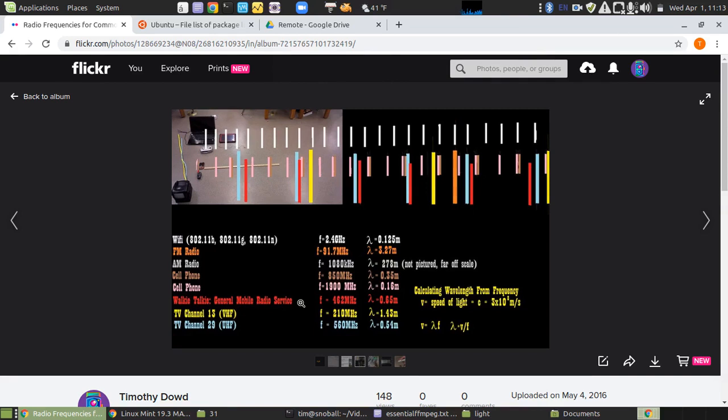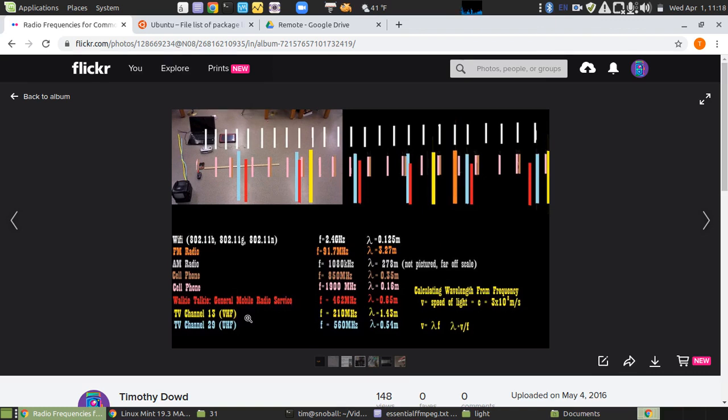Walkie-talkies use a variety of frequencies. There's CB ones that use very long wavelengths. There's marine radio. The one I have here is the kind you'd buy at a Walmart, and they use what's called the General Mobile Radio Service, which has a wavelength of about 65 centimeters. Again, you've got to have the right walkie-talkie for the application you want so that the right set of users actually hear you. A GMRS radio is not going to pick up something on the marine channels or the CB channels.